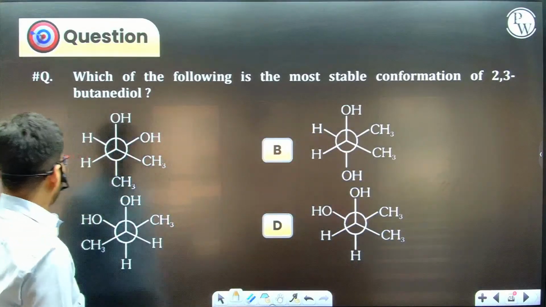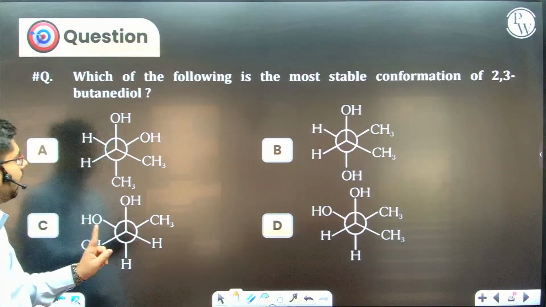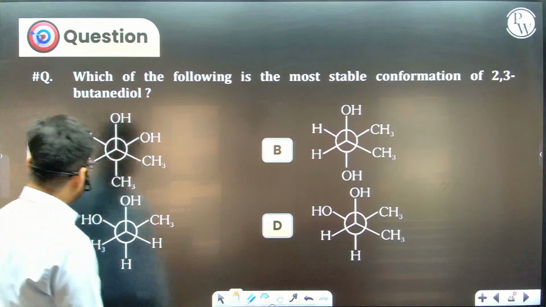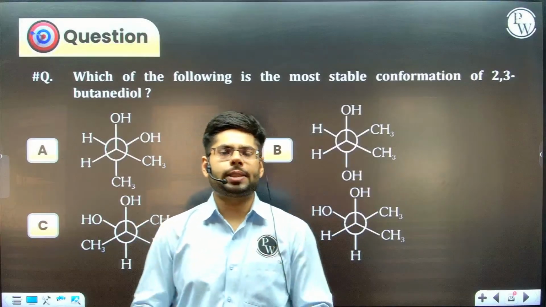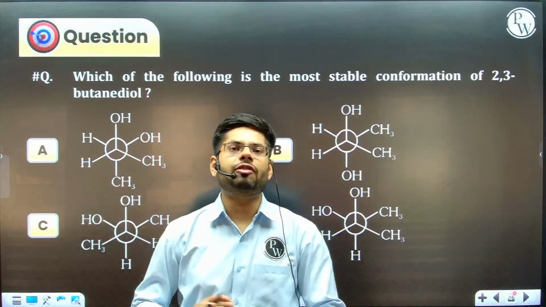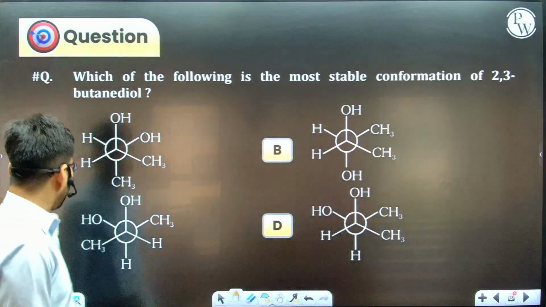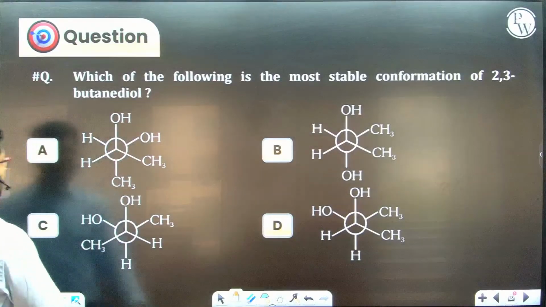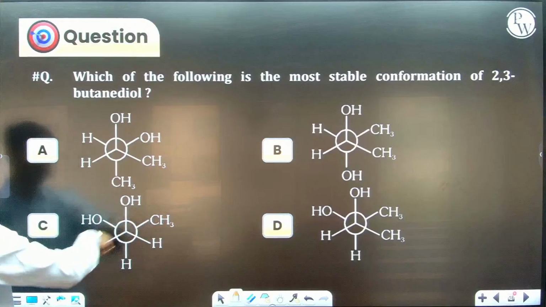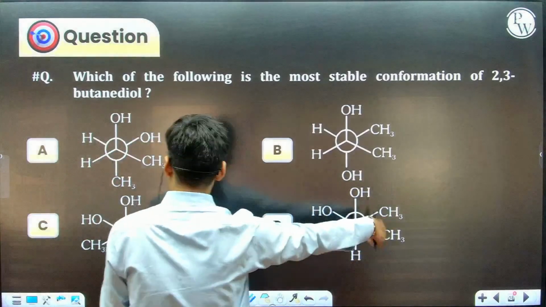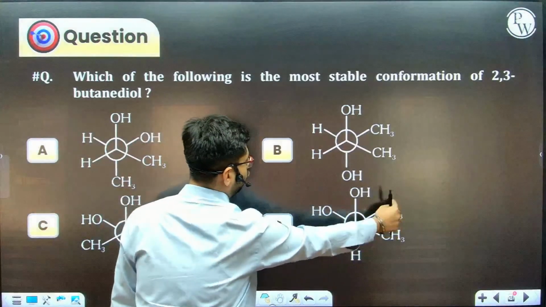Now, let's look at A, C and D. In A, C as well as D, there is scope for intramolecular H bonding. Now, the next point to be considered is steric hindrance. If large groups are away from each other, if the distance between 2 large groups is too much, then the stability is much higher. Based on that logic, in C, the 2 CH3 groups are very far away from each other because they are diametrically opposite to each other. In D, they are close. And also in A, they are close.